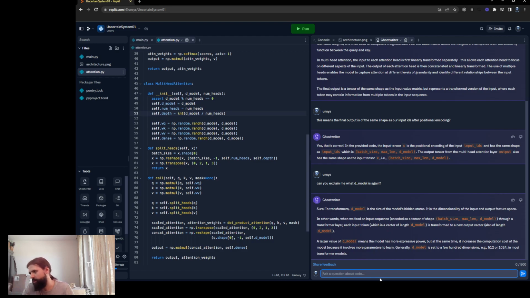So each input token is a vector of length D model, exactly. So this means that, well, to my understanding then, it will make more sense if we're trying to split the attention into heads. We're doing this on like a max len, right?